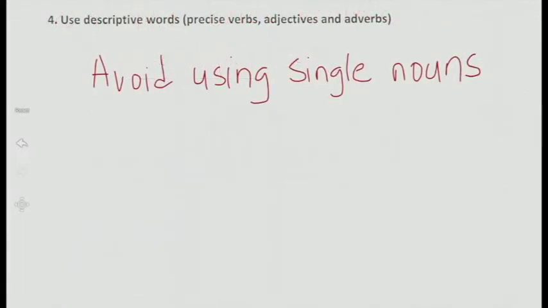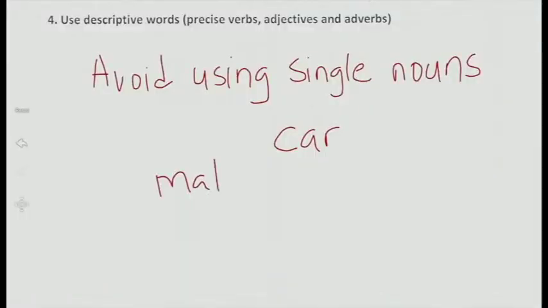And in this case, we're now looking at another rule: you need to also avoid using single nouns. In the previous example, for instance, when you say car, you need to be more specific. Which car are you talking about? And again, there will be differences in the nouns, but what is it exactly that you are referring to? Let's make an example: you cannot just say a male appeared.